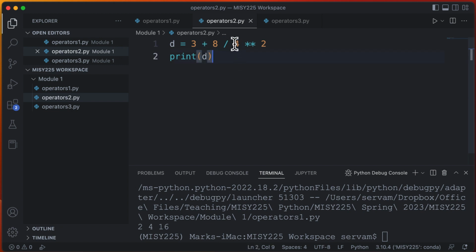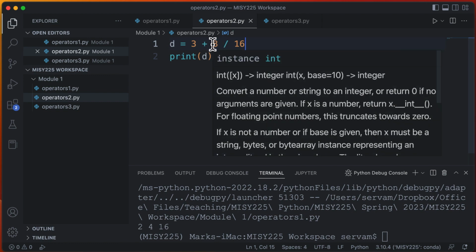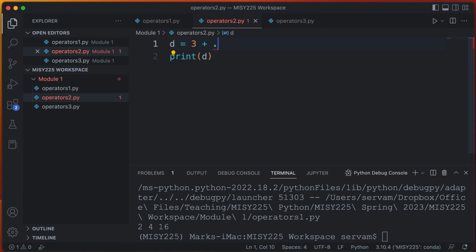For that reason, we have to actually raise 4 to the 2 power first, find that result, which would be, of course, 16. Then take 8 divided by 16, which of course is 0.5, and then actually do the calculation, which would end up being 3.5. It might be worth reviewing this, even though this is basic math, because this does come up occasionally. There are ways around it, of course, in terms of using parentheses, but understanding the order of precedence is going to be important. You can always verify your result by running it in VS Code. So if I run this, you'll see I get 3.5, which is what we had mentioned earlier.